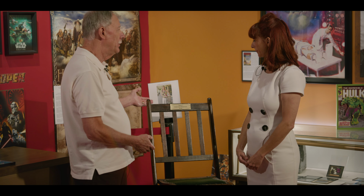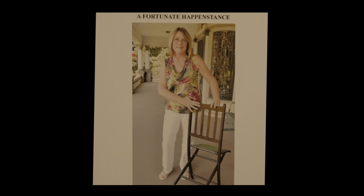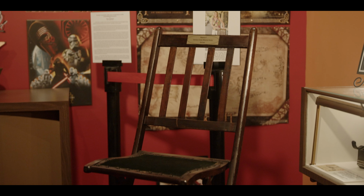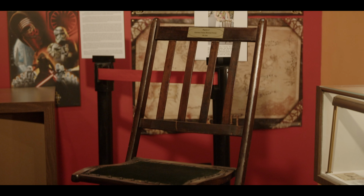The picture of the lady behind the chair is Betty DeRicio. She's the lady who did all the research for us, and not only did she volunteer for the Warner Museum, she's a volunteer for the Historical Society, and that's how we ended up having one of those chairs in our museum. Now, as a little side story, I wanted to tell you that the people in our lab have informed us that they think they can scrape enough DNA off of this chair. So the next time you guys come to visit us, you will probably be able to visit with the Warner Brothers in person. Well, I look forward to doing that.